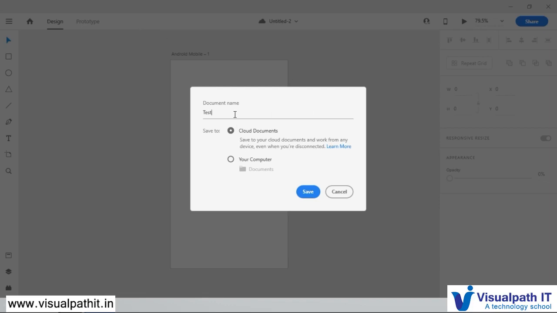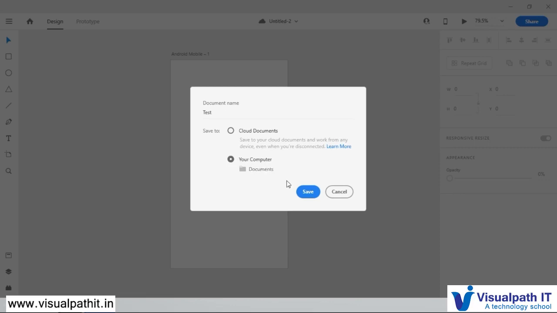Next, give your file name, and you can choose from the two options. One, if you want to save your file on a cloud, then you just click on a cloud document. Or if you want to save on your local document, like on your local PC, then select your computer.